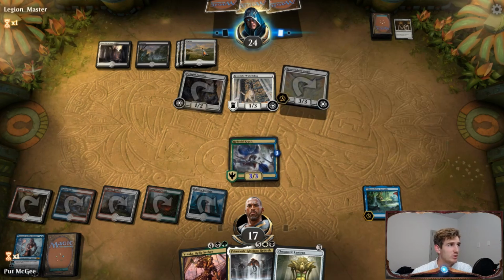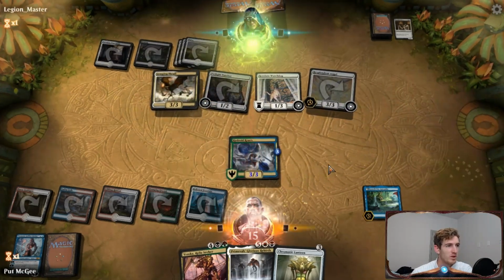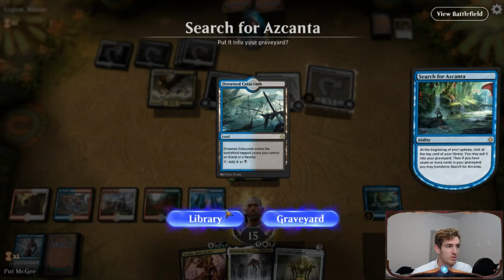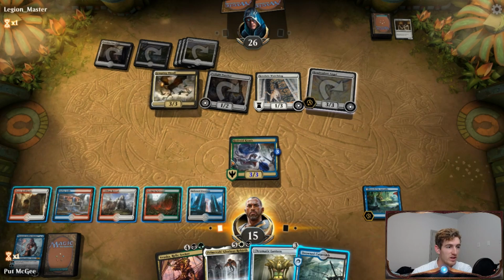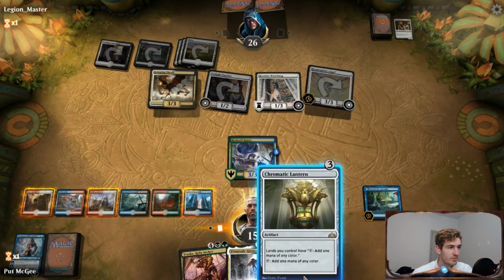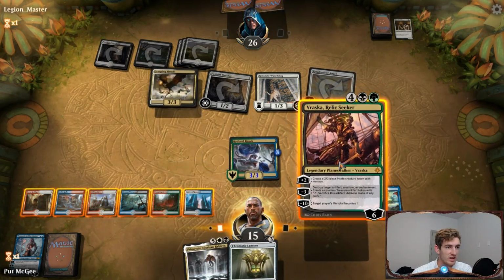I guess we got to see what they've got in hand. I don't know if they are playing Grasping Thrall. Not real worried about Grasping Thrall though. Oh heck yeah, we keep that. So yes, we can play Vraska Relic Seeker. Yeah, I think I don't need to play Chromatic Lantern because I can do this instead.